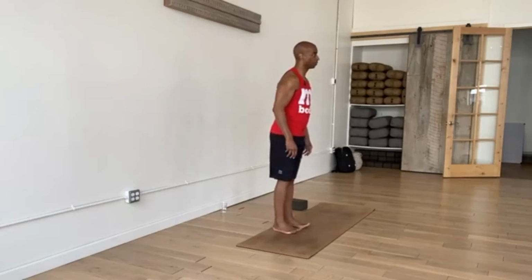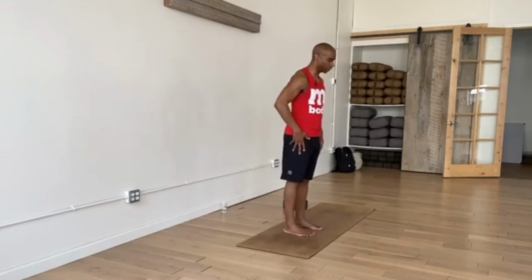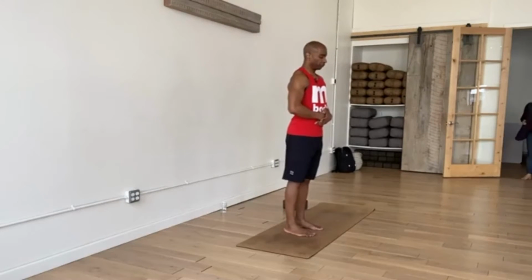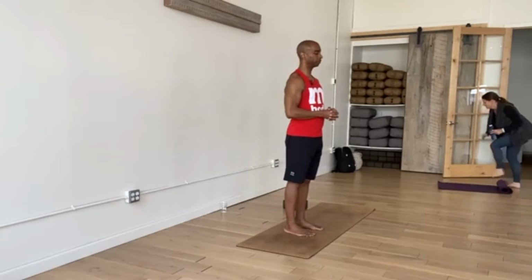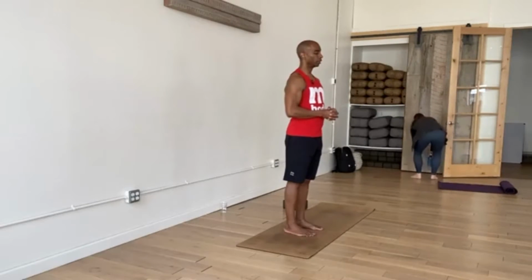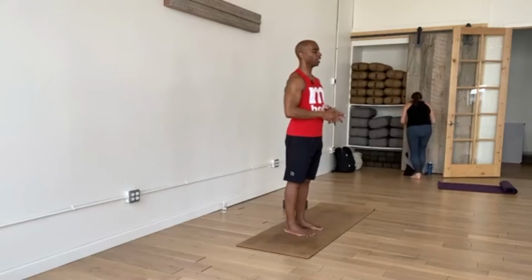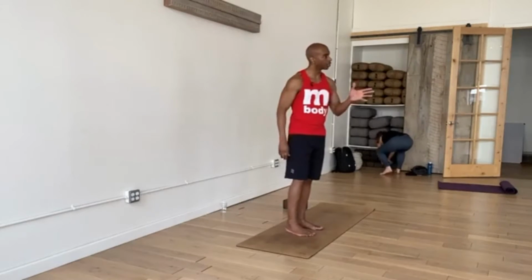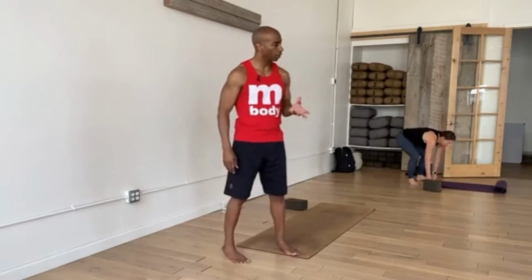We'll start our practice. We're going to go ahead and start in mountain pose. Just go ahead and make your way up to the top of your mat. And just continue to arrive in the space by taking a few deep breaths. Just slow, steady breaths here. Feel free to keep your eyes opened if you'd like. Just gaze forward or downward at the ground. Or feel free to close your eyes.